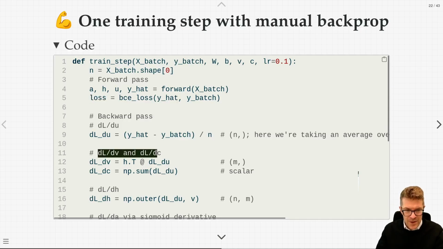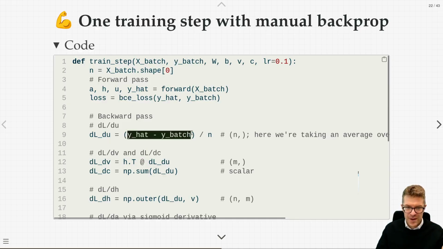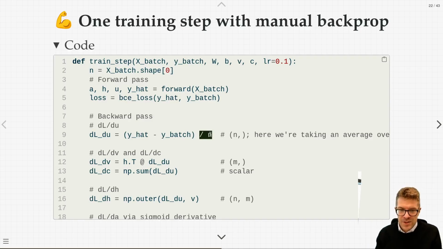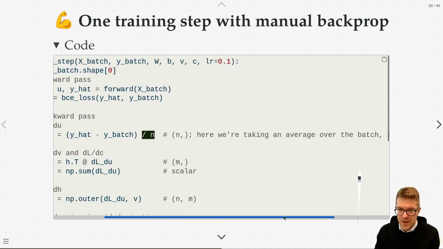The comments here should guide you in terms of what each of the steps are. I said I'm going to walk through it quickly, but I imagine I'm not going to. Remember from several slides ago, we mentioned that the derivative of L with regards to U is just this very simple difference. And I said this comes up all the time in different functions. And then I warned you that all of a sudden there's going to be this weird divide by n factor in this computation, which seems to come out of nowhere if you're paying attention.